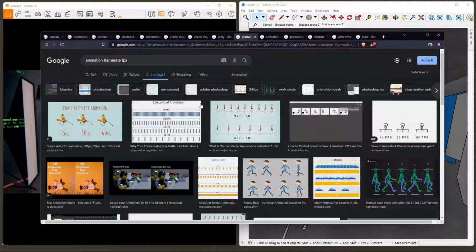Now, moving into animation. To work with animation, you need to know the basics. So the basic of animation is the frames. An animation is composed of a number of frames. Now, each frame, in the case of 3D software, is a render. So when you want to render an animation, let's say of 1 second, you cannot just do one single rendering. You need to render a sequence of images. And so this is why animation is heavier than rendering just a single image.